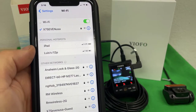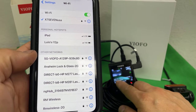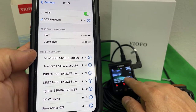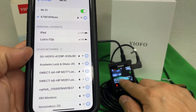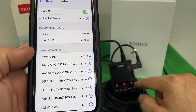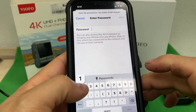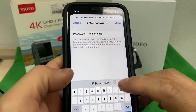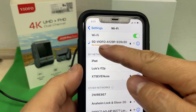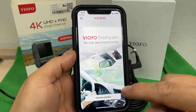Look for the name of your camera — in my case it's '5G', in your case it might be '5G by UFO', or the name of your car like Tacoma, T1, or whatever your car is. The screen goes black after a minute or so. I'm gonna connect to this one — it's gonna ask for a password. The factory password is '12345678'. Enter your password and select Join. It's connected.